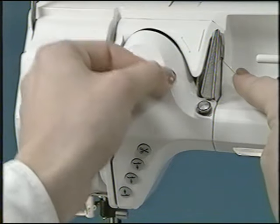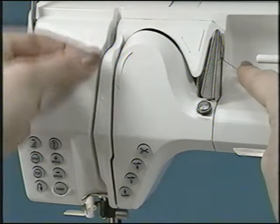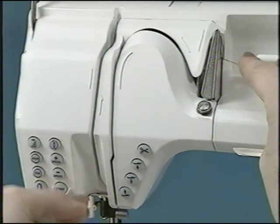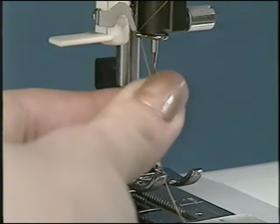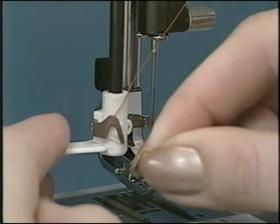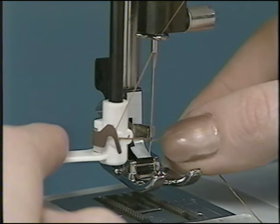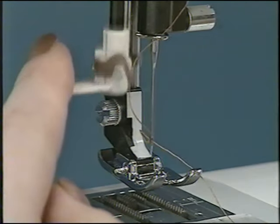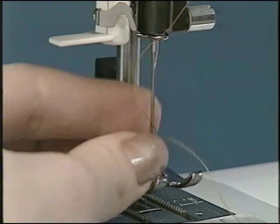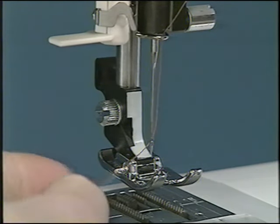Follow the threading arrows. Pull the thread firmly until you hear a click in the tension discs. Continue to follow the threading arrows. Pull the needle threader down and forward. Place the thread in the metal guide and under the hook. Bring the needle threader back and up. Pull the loop of thread out, under the presser foot, and into the thread cutter.